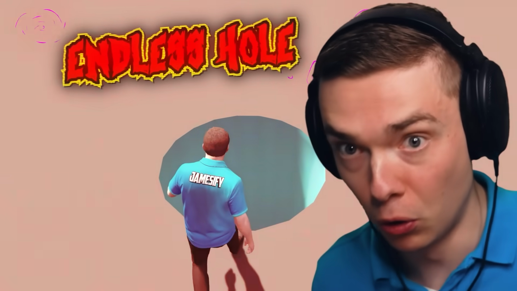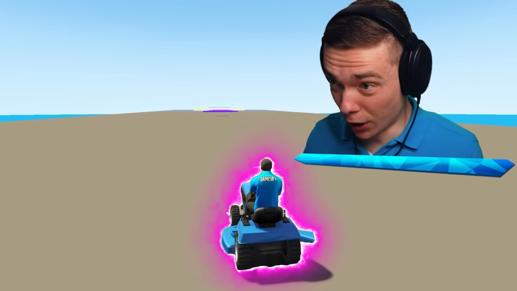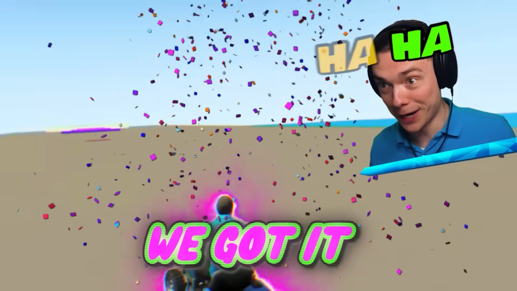This is the endless hole, level one. Whoa! Well, I've got a bunch of cores here, and we're gonna jump every endless hole, starting with the noob core and the level one. Whoa! Endless hole. Ha ha! We got it. All right, level two.